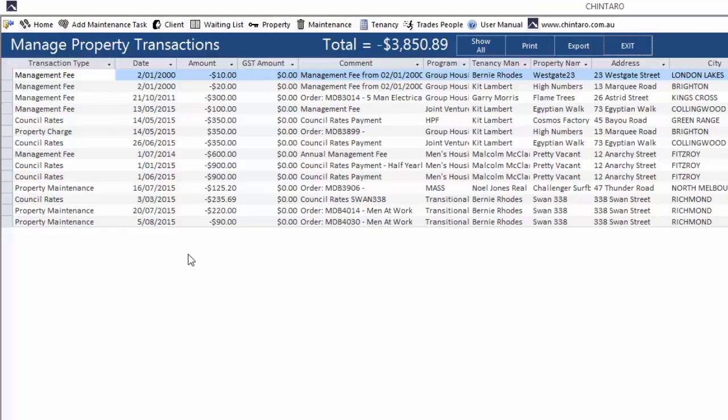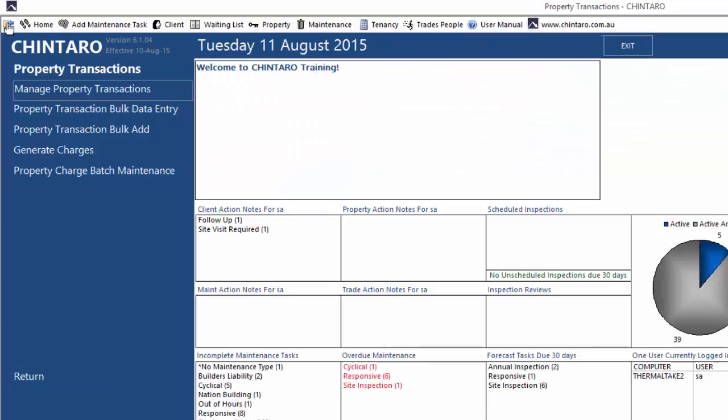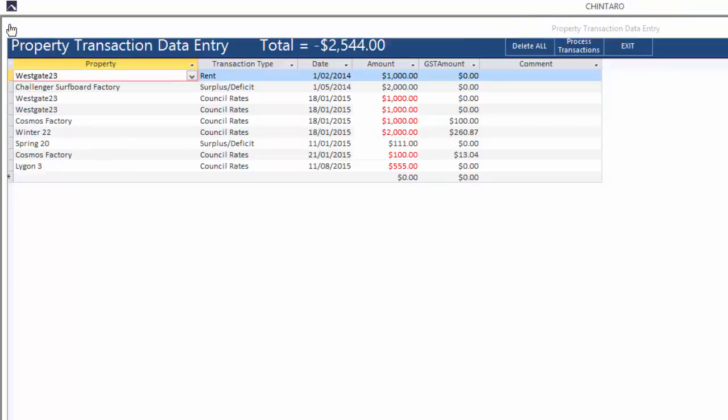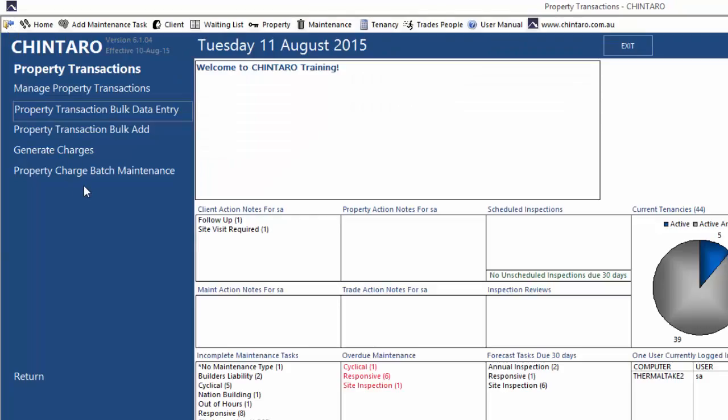If we go back to the previous menu, we see the Property Transaction Bulk Data Entry screen. And in this screen, we can enter in property transactions such as management fees or council rates or anything like this. If we go back to the previous menu again, we have the Property Transaction Bulk Add screen also.